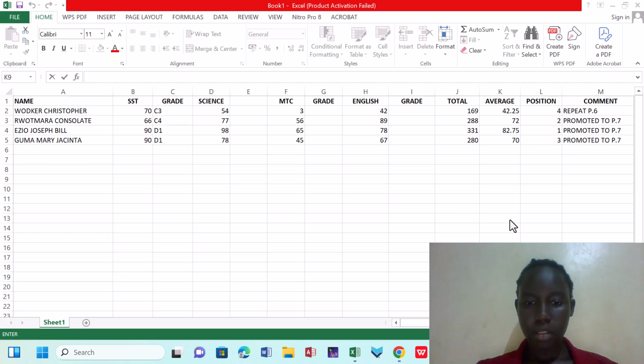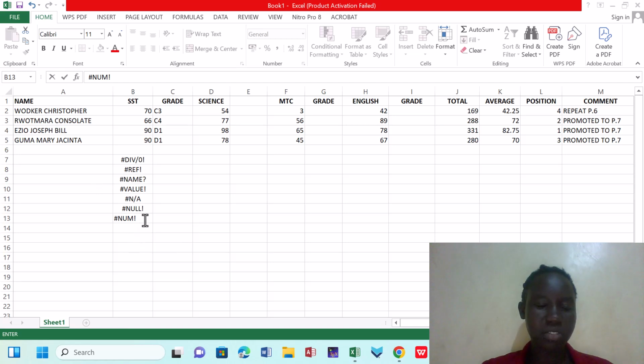These are the common types. I have a list of codes here that are showing us errors in Microsoft Excel. For each of these, I'm going to try as much as possible to tell you what it means, give examples, and show how to fix it. Number one, we have the hash divide by 0 error, and you can see that code. That means there is a cell that has been divided by 0, and we all know that mathematically you cannot divide any number by 0 and have an answer. That is why it brings you that error.